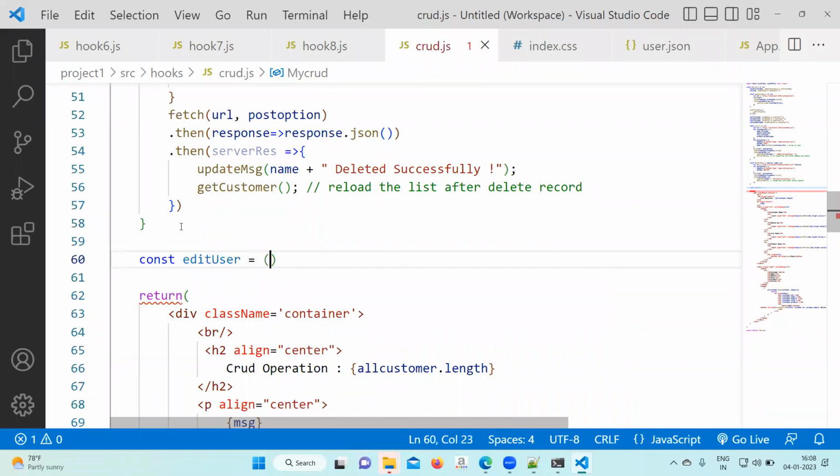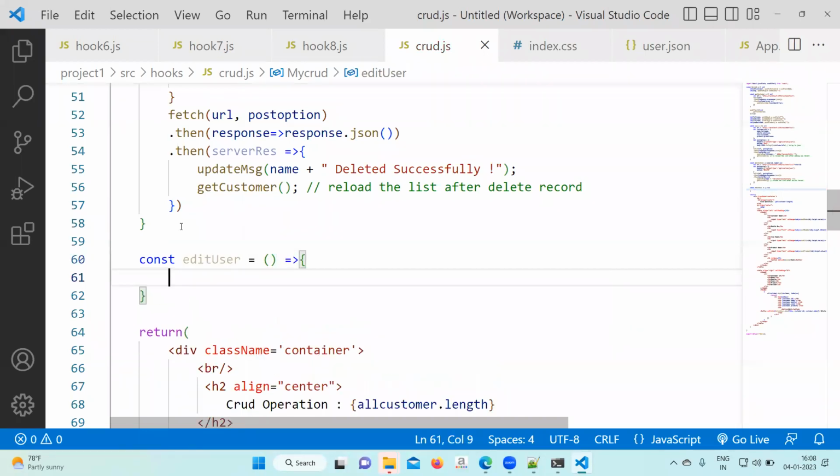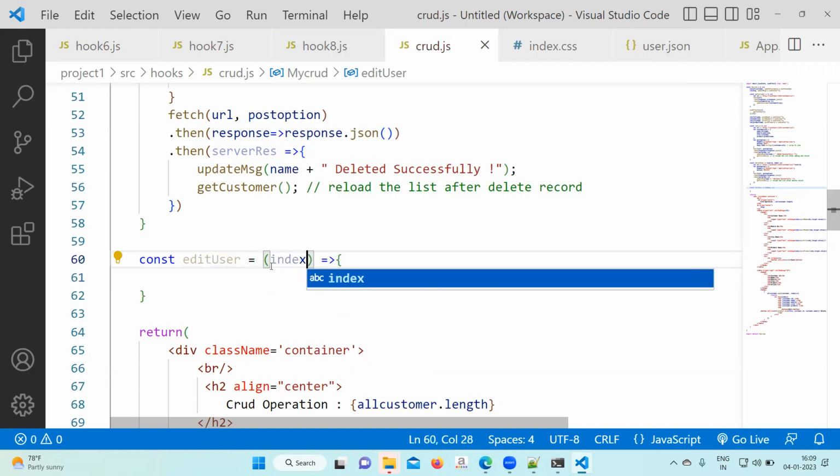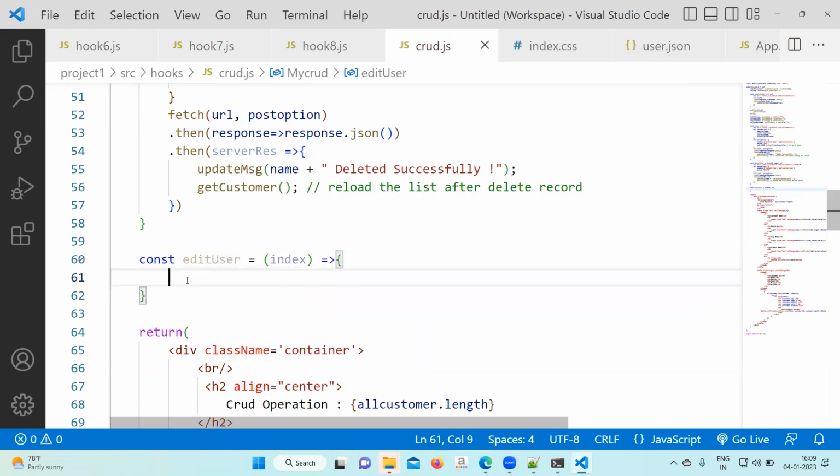Edit user equal to, inside we require the user index.